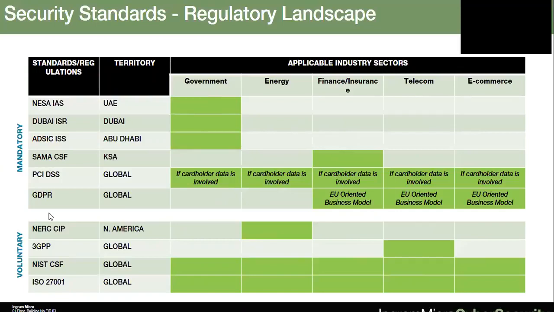We try to classify them into mandatory, as you can see here, and voluntary, that you can see here. We also try to demonstrate some geographical areas where we can find these standards. So we start with the NESA Information Assurance Standard. NESA compliance is a mandatory standard for all UAE government entities and other entities identified as a critical national service by NESA. So NESA compliance will be applicable and mandatory for all other stakeholders who are supporting and dealing with any kind of critical national information or who are providing any kind of similar services.